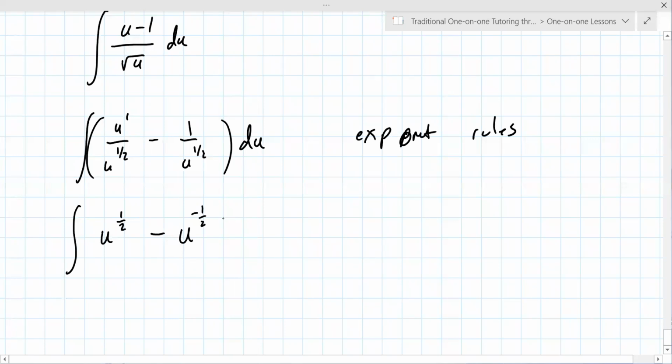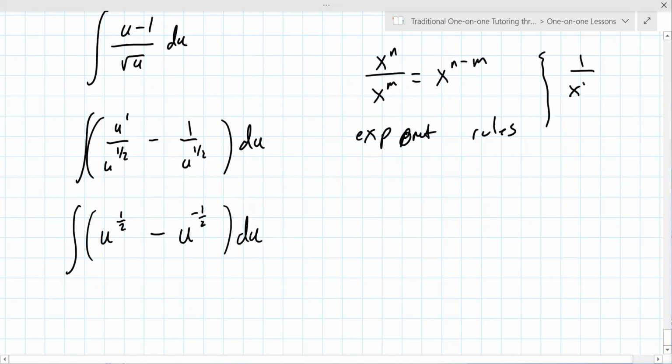How do you do the, so there's no exponent. Oh, it's 1, I guess, right? Yeah. Well, the left one is 1 minus 1/2. On the right here, you just bring it up and make it negative. Wait, say that again? We're using this property, x to the n over x to the m is x to the n minus m. That's the first one. How do you do it for the 1 minus? 1 over x to the n always equals x to the negative n. You just bring it up in the numerator, but it's negative.